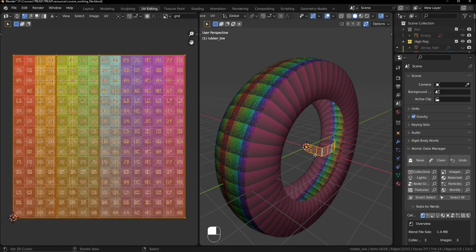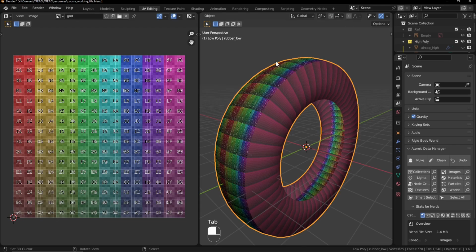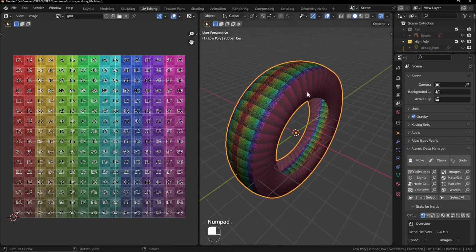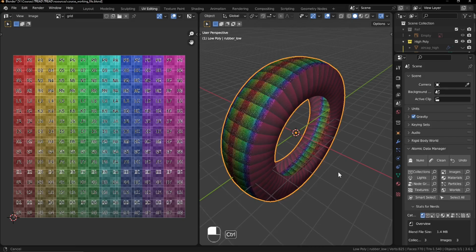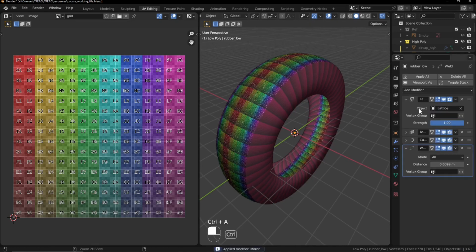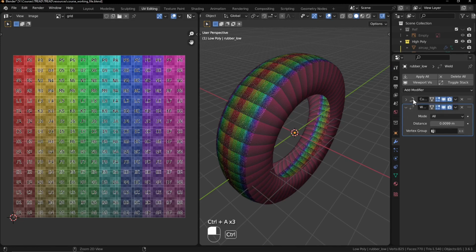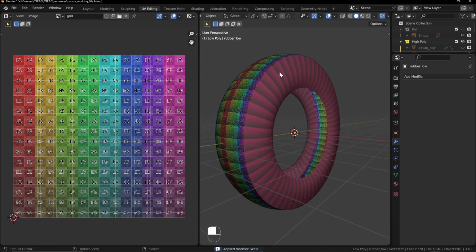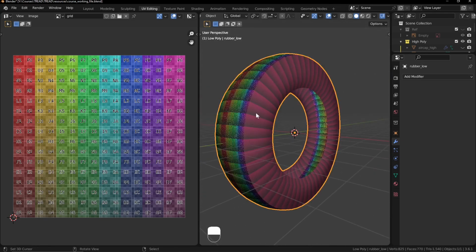So at this stage in our development of the tire, we're going to have to start applying some of our modifiers so that we can actually work on this generated geometry. So I'll go into our modifiers here, and I'm going to apply our mirror, our lattice, the array, and our curve. And you know what? Actually, I'll just go ahead and apply all of those since I'm pretty confident with this piece here. Now, you might want to make sure you just go and save a backup.